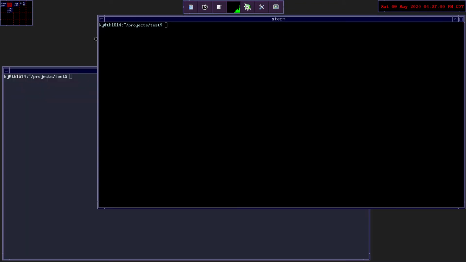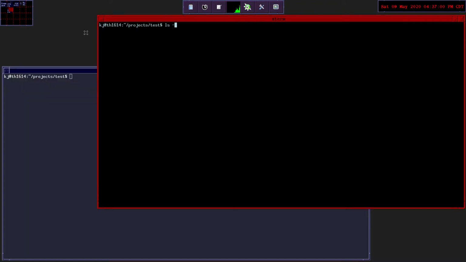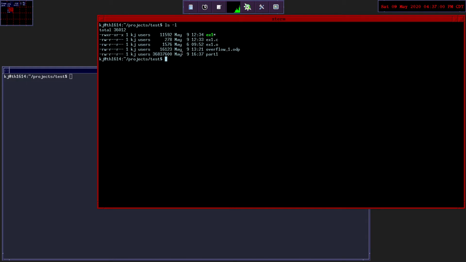So to take a look at what's going on, we write our program in C, and we compile it and generate a raw machine language program that can get executed. To take a look at what that looks like, I'm going to do a hex dump. I'm going to say -c and my program name, and I'm going to pipe this into less so we can scroll through it.